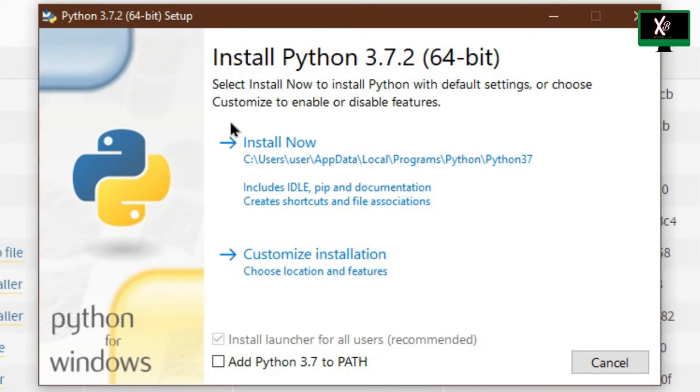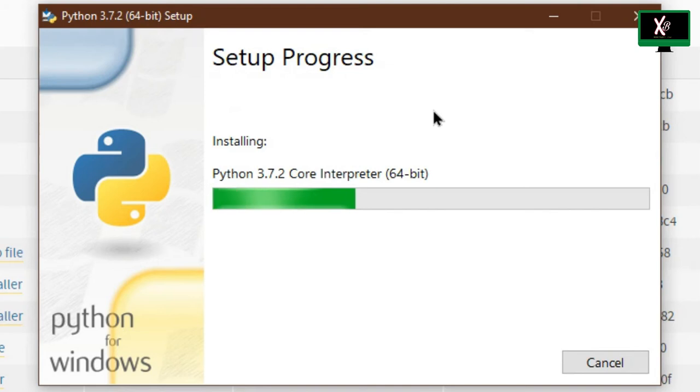Now you see you have an install option here, but before clicking this install option, you need to add Python 3.7 to PATH. The reason why I'm doing this is because we need to connect Python to the MySQL database, which we are going to learn in class 12, actually. But for now, you need to do this, because if you don't check this option, then you will have to do some coding in command prompt, which is going to cost you a lot of time. So simply click install here and wait for the complete installation to go on.